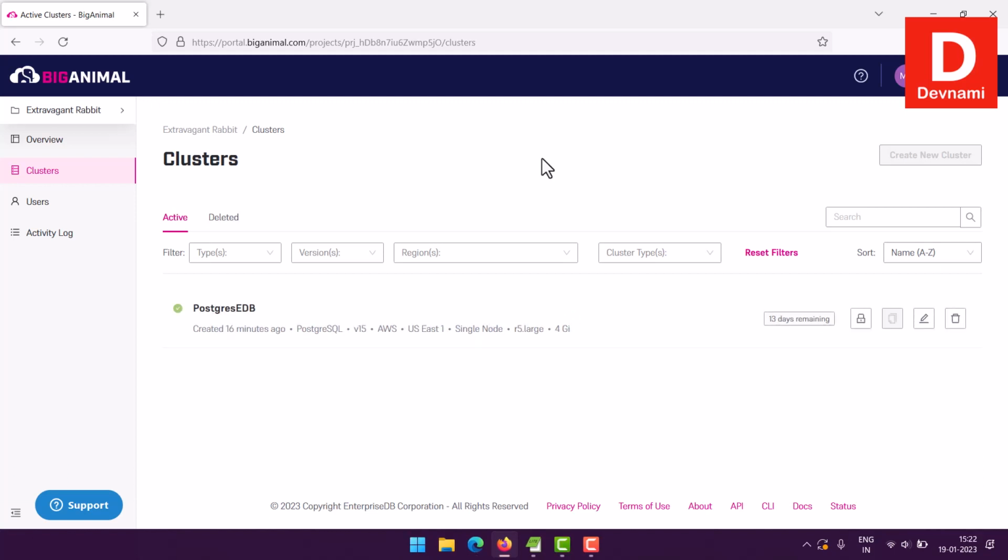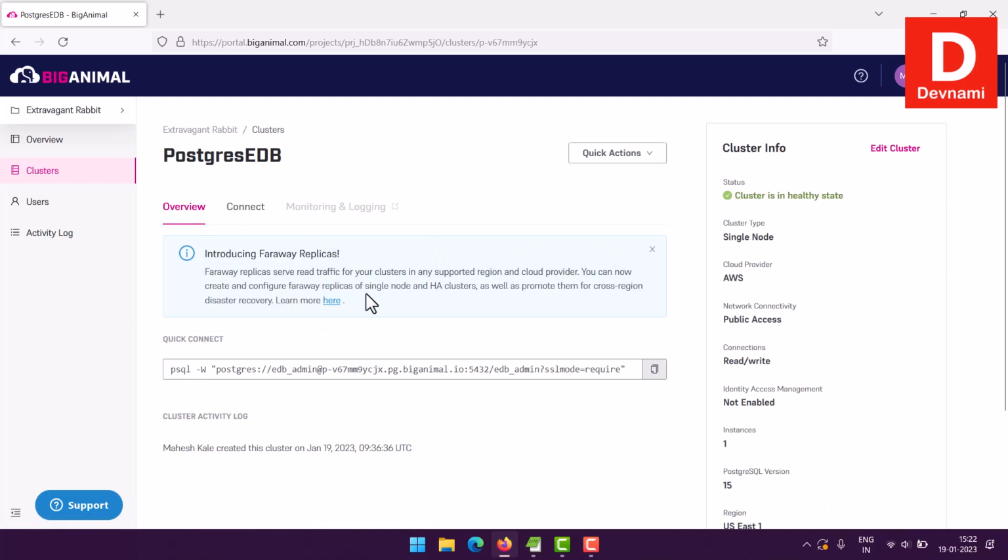Now one more thing is that when you click on the cluster name, it should point you to the option for connecting to that database. For example, if you have psql installed on your system, you can simply copy this and paste it in your terminal or shell, right? Then it will ask you for the password of that account, right? edb_admin is your username here. You will have to give it a password once it gives you that prompt, right? And then you will be connected to this particular database, right?